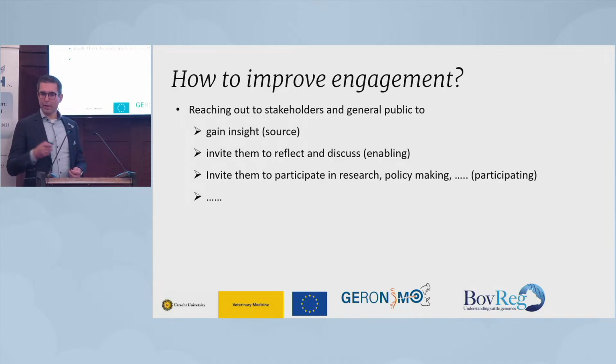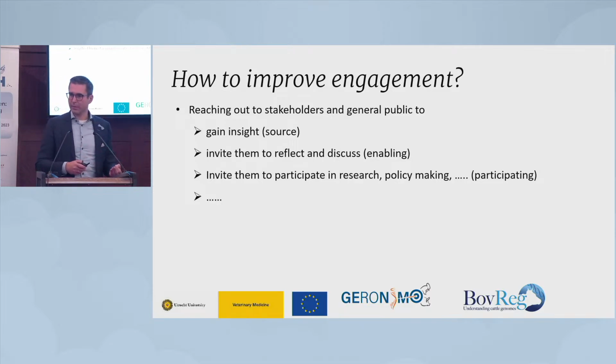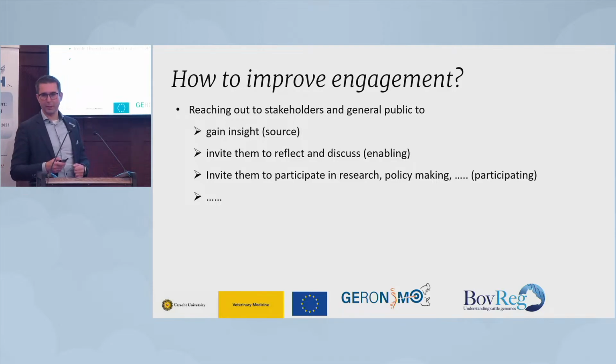So then the question, of course, is why? How to use them? This is not a full list, but you could say you can use them as a source, so you can have an idea of how people think about this, and to enable them. As I said, there is not so much public discussion about animal breeding going on at this moment, but you could say, well, actually, it is important that there is a broader discussion about what we're doing here. But then we need to enable people and give them the concepts, the words, to also help us to reflect and discuss. And another part is really to enable participating at a level of research, at a level of policy making.